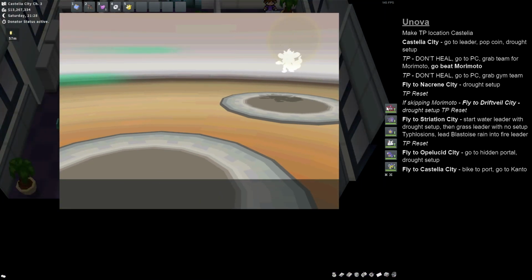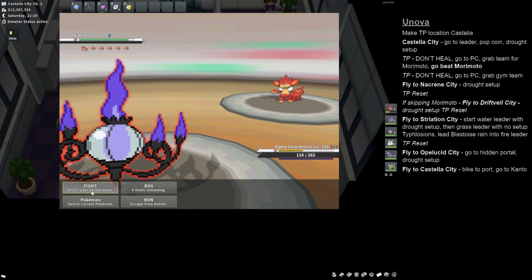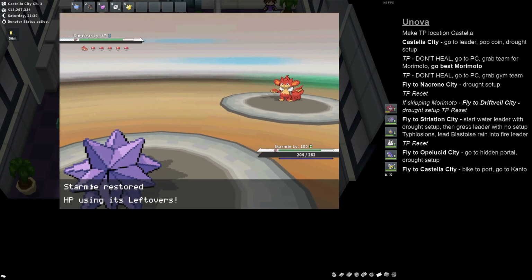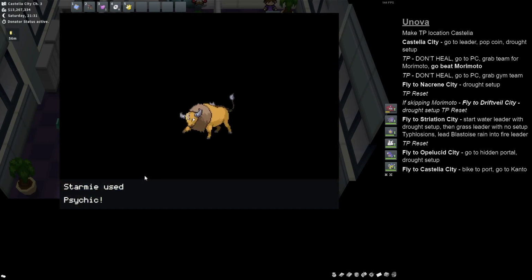Now here during the Morimoto fight, you're going to want to take your time. I'd highly recommend starting with one of your leads who has a pretty versatile moveset. I like Chandelure or Starmie as they have pretty good coverage across different typings. Don't be afraid to swap if you have to, if you're in a bad matchup.